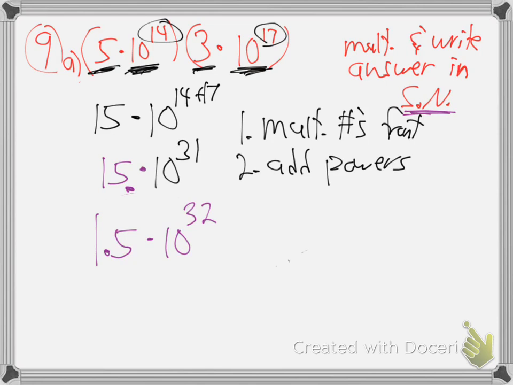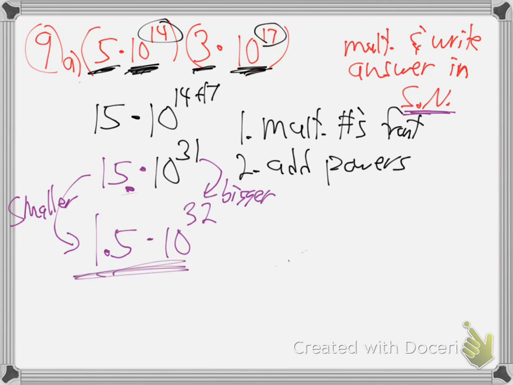So if we want to keep the whole thing the same value, just make it look different, and I make part of it smaller, then I've got to make the other part of it bigger so that overall, no change. That's right. Good job. Make sense? That's the same value, just looks different now. That's what you got to do. All right. Shall we try another one of these? Is that good? So otherwise, just multiply the numbers in the front, add the powers, but then do that little fix at the end.